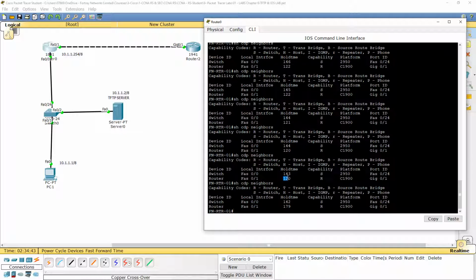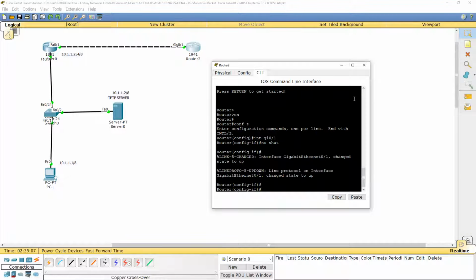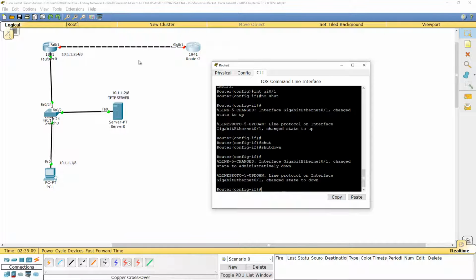Why? Because it received the message from the other side and said, oh, the neighbor is fine, so I need to reset the hold timer. If I did not receive a message from the other side, my hold timer continues, and after another 120 seconds, I will declare the neighbor is down. For example, if I go to this router and shut the interface, it will not discard the neighbor straight away.